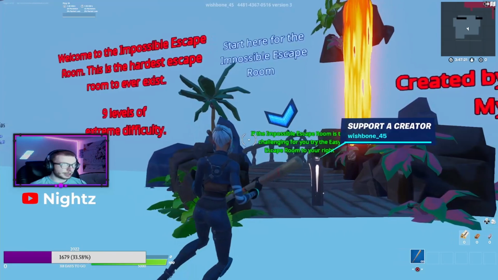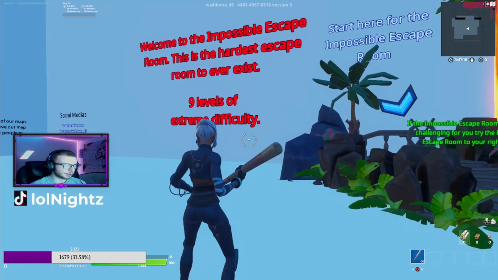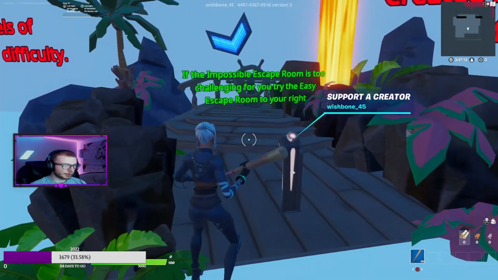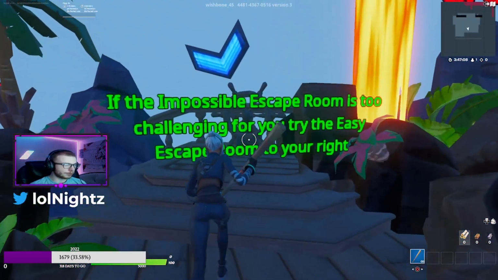All right, let's start here for the impossible escape room. All right, welcome to the impossible escape room. This is the hardest escape room to ever exist. 9 levels of extreme difficulty. If the impossible escape room is too challenging, you could try the easy escape room to your right. Nah, we're going for the impossible.